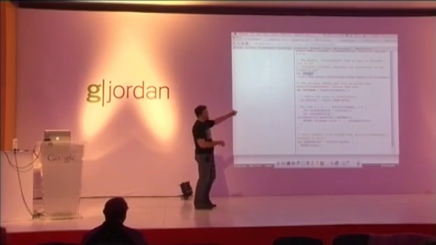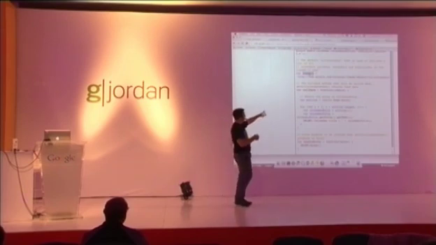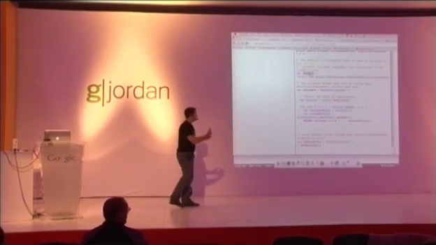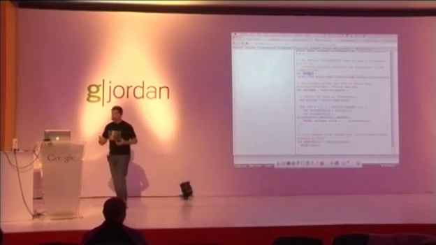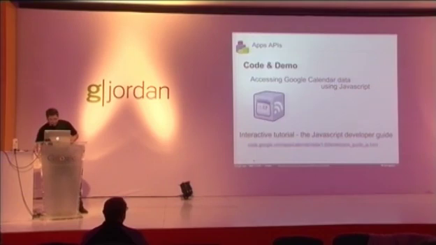It's an asynchronous API, so you give it a callback URL, which is going to execute when it receives the response from that feed. And then the response, of course, contains entries, which are the calendars I subscribe to, and this just prints their name. Sorry. All right, so that was a little demo of the JavaScript client library.